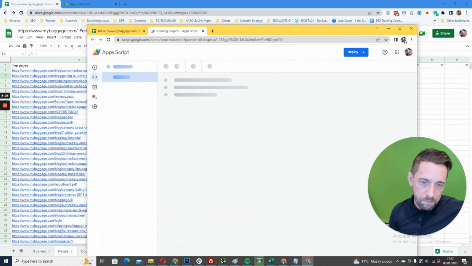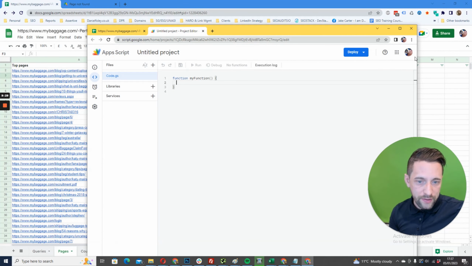If you notice here, my Chrome profile and my Google profile are signed in together. It has to be like this in order for it to work. If you don't have it like that, it won't work.